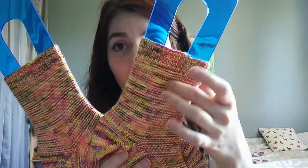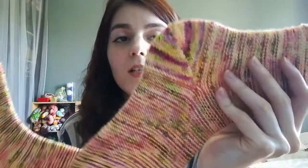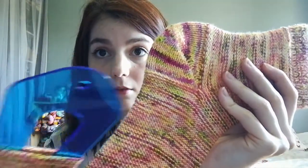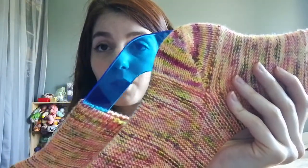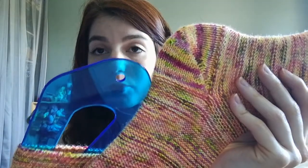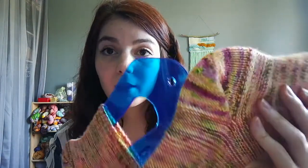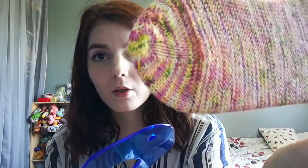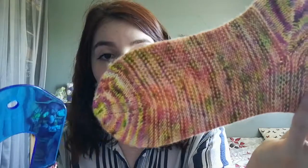1x1 rib. I did the purl. I did a fish lips kiss heel, and I actually reversed it so that the normal stockinette knit side would show for the heel. I explain on my Ravelry project page how I managed to flip over the side and not have a hole at the corners. And I also did the toe right side facing.